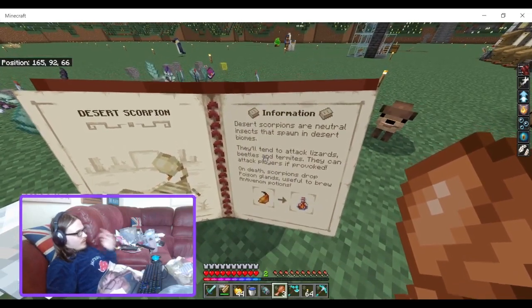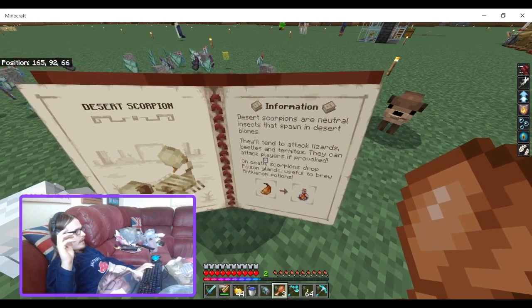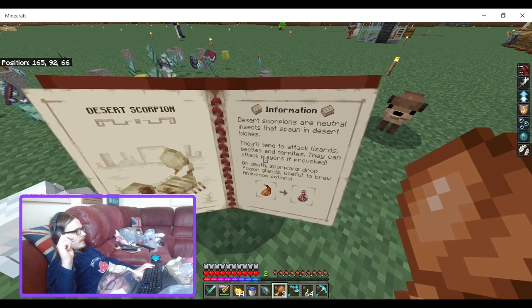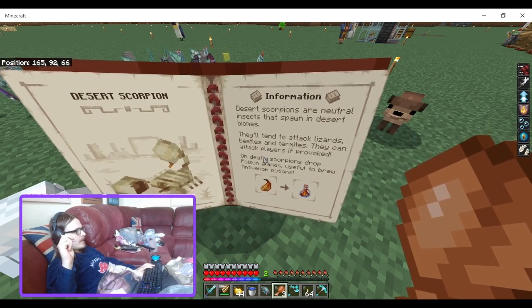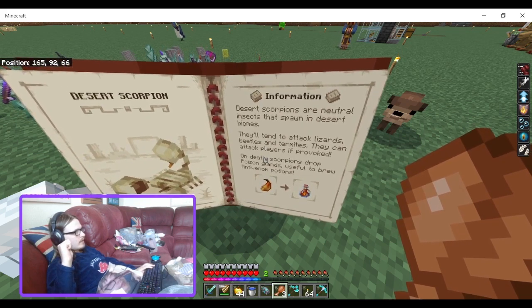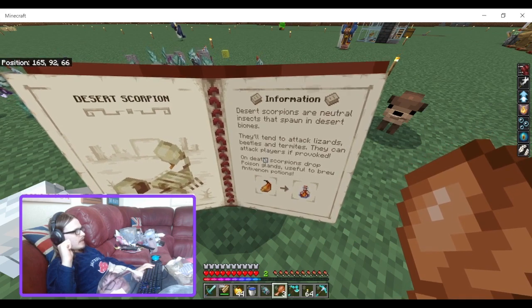Now we've got the desert scorpion. Desert scorpions are neutral insects that spawn in desert biomes. They'll tend to attack lizards, beetles, and termites. They can attack players if provoked. Upon death, scorpions drop poisonous glands useful to brew anti-venom potions.